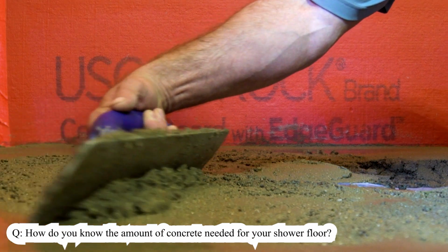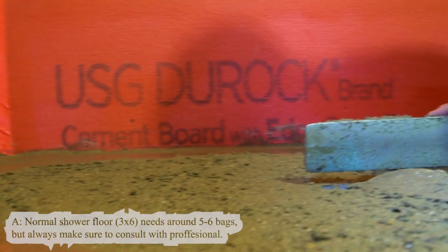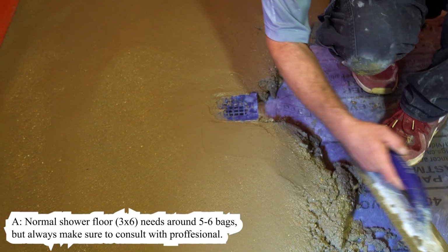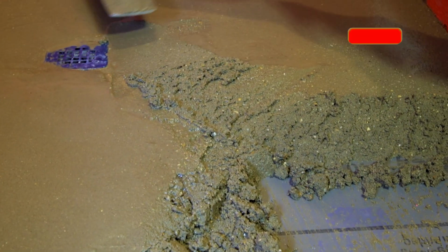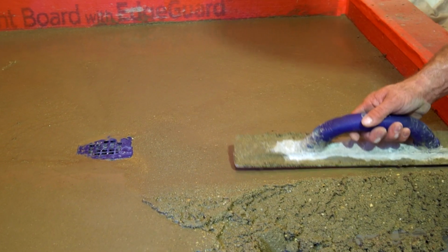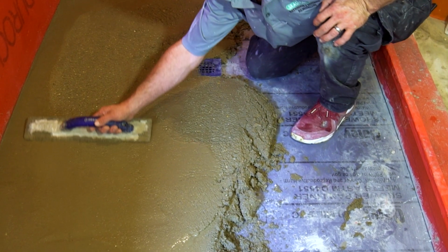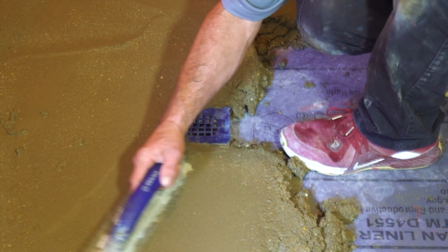How do you measure how many bags of concrete? By the yardage. Really, there has to be some kind of formula. To be honest, we already kind of know by eyeballing it. In a normal shower pan, your 3x6 walk-in showers, it's normally about 5 to 6 bags, right, James? Yes, about 5 bags. This is just a more unusual size, and I think this pan is going to take about 20 bags of concrete. But normally, for your average shower, it's about 5.